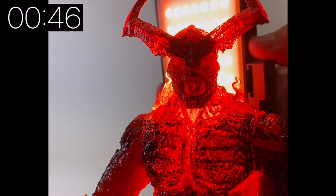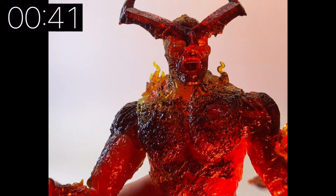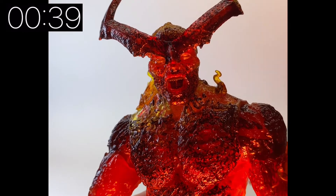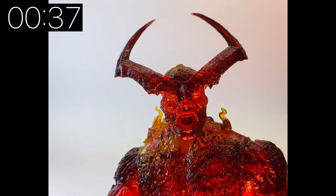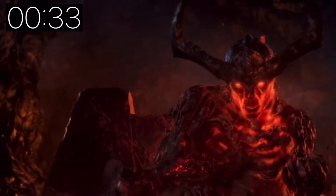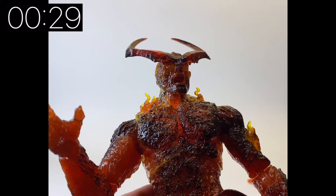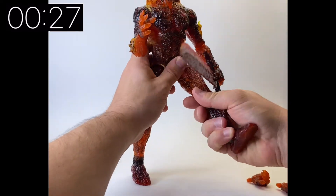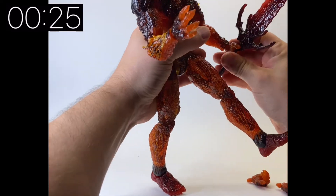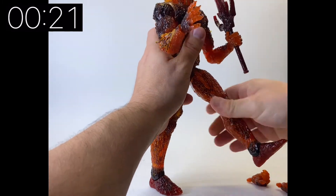A closer look at the translucent element of his skin, and a closer look at his face with a little bit of light underneath — with of course his crown, not his huge eyebrow. "This is my crown, the source of my power." So yeah, for any MCU fans or any fans of the Infinity Saga wave, he is an absolute must. If you collect Thor or collect MCU then you have to have Surtur in it as well.